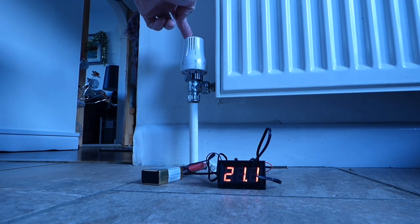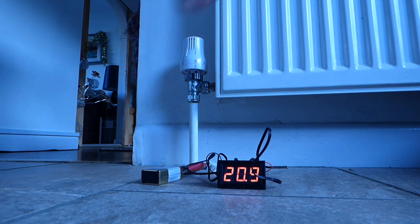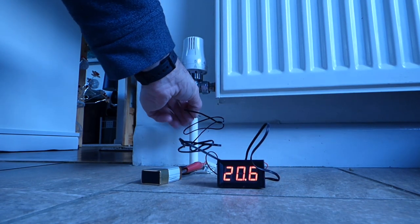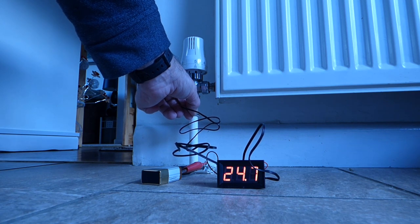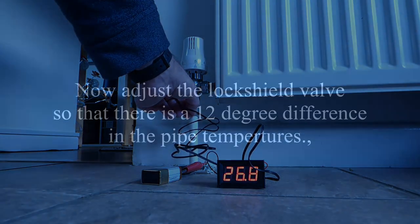It's taking the heat reading of this side of the radiator - the thermostatic valve is more than likely this side. Make sure it's been fully opened. When you take the temperature reading on the other side, we take a temperature reading with the probe on the pipe leading after the radiator. It doesn't matter which way round it happens to be - just leave it going until it stops moving.